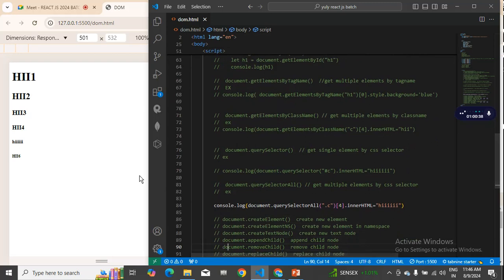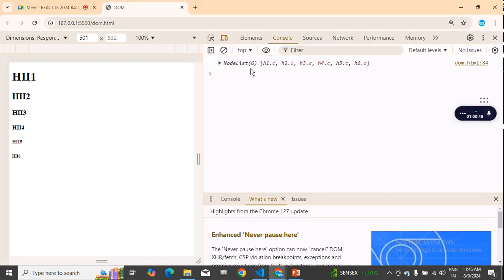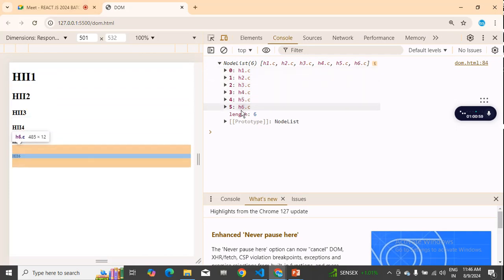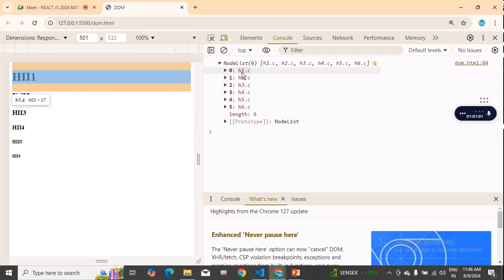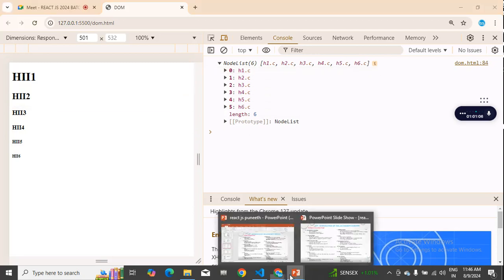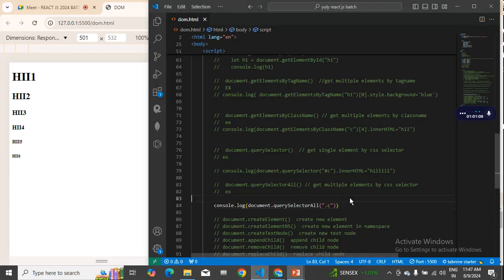See, and similarly, I will also show you that I'll be getting all this data in my console.log. Am I getting all these nodes? See here, it is showing node list, right? I'm getting all these things, right? So again, this one is similar to the class, okay, but this is nothing but query selector all. So all the query things which you have written, you will be getting.